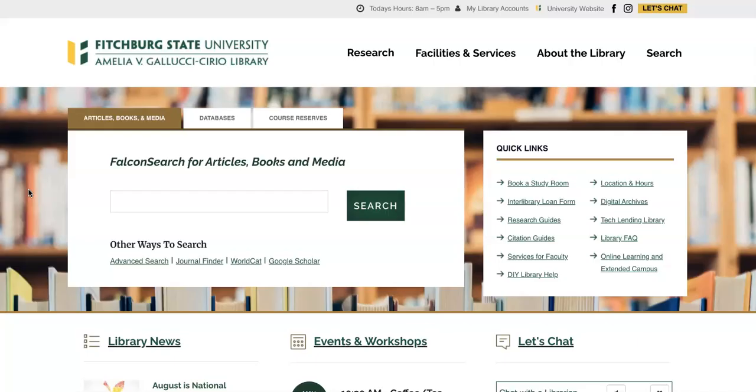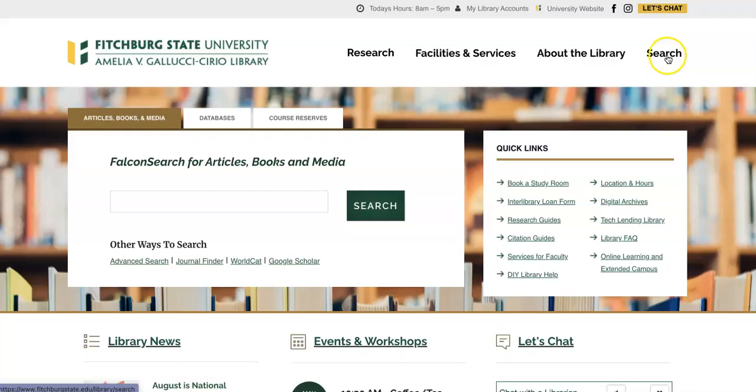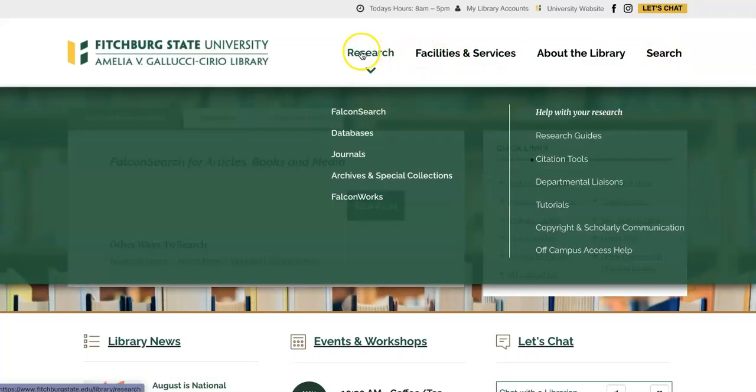On this page, you'll see across the top of the screen a number of words that are associated with drop-down menus. If you hover over the word research, you will see a green menu open. We are going to click on the second option in the first column called databases.